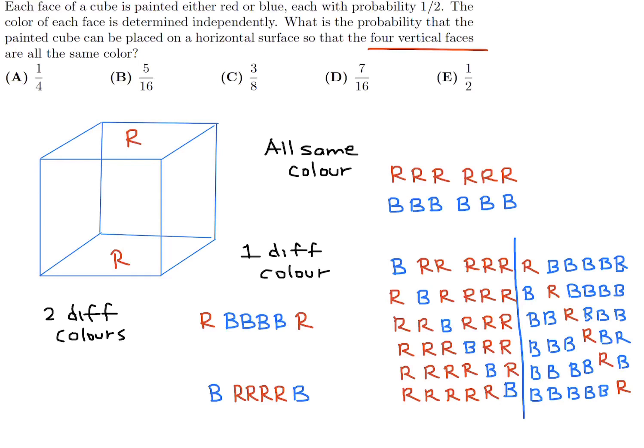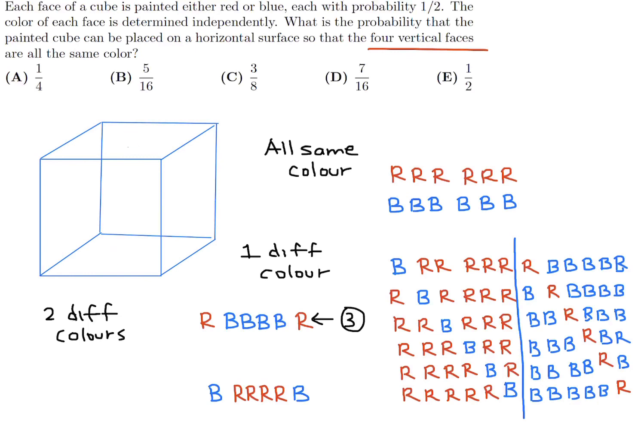Now, this is the part that I think is a bit tricky. You think, okay, well, that's fine, let's count them up and divide by the total and move on, right? But for this one, there's 3 ways of doing that. You say, well, I don't get it. How is it 3 ways? There's only one way. Well, I'll explain. The first way, I actually just drew it here. The red goes on the top, red goes on the bottom. The other sides are blue, right?